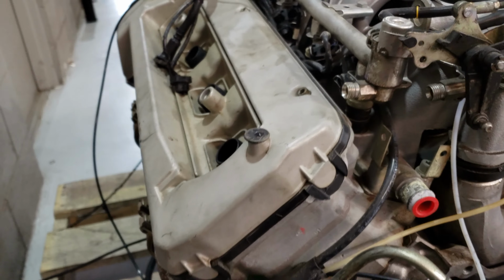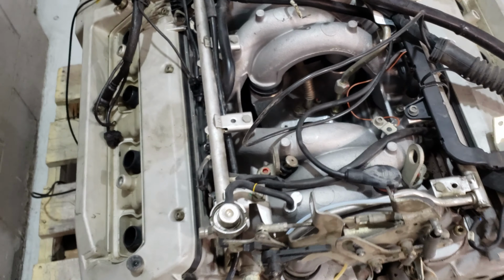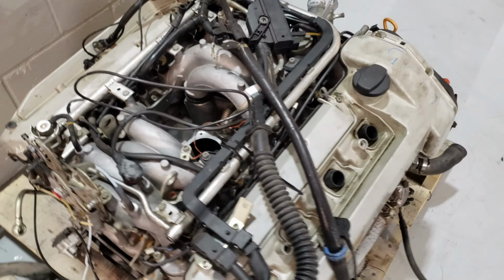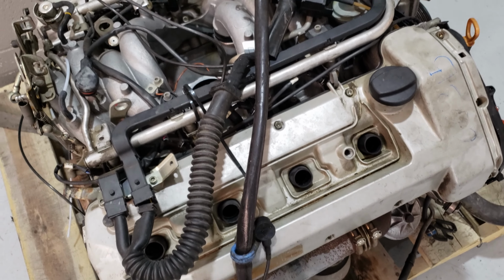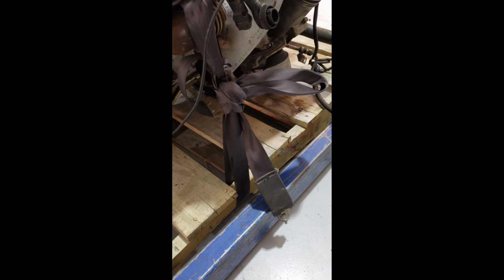And also on this side, I'll probably end up taking these valve covers off, the left and the right side, and take a look inside the valve covers. But right now I'm gonna get it set up on the engine stand, and then probably take these valve covers off, and we'll go from there.